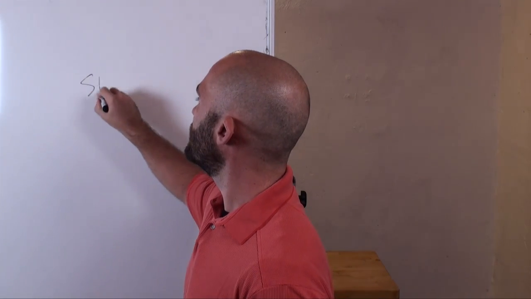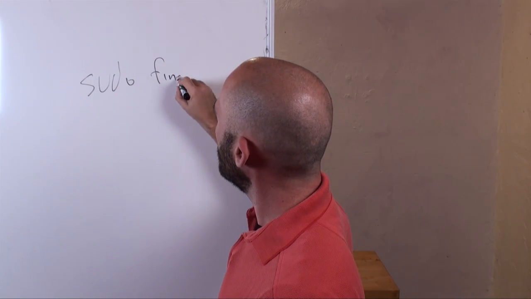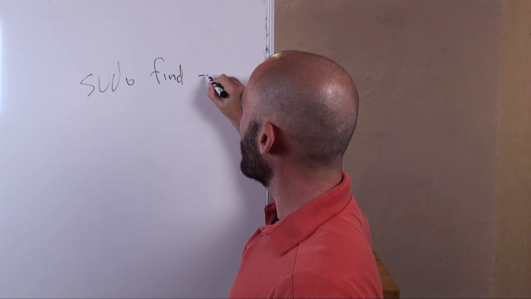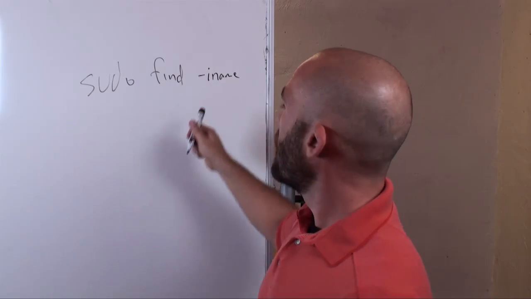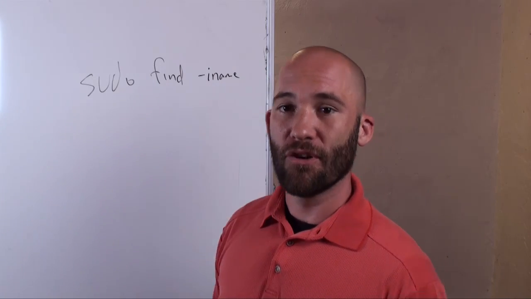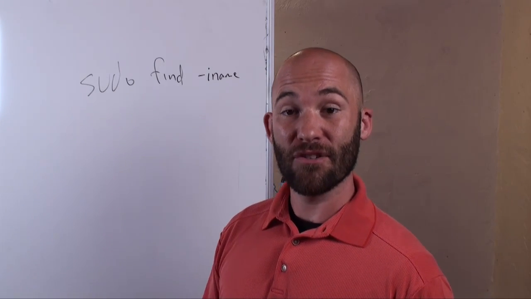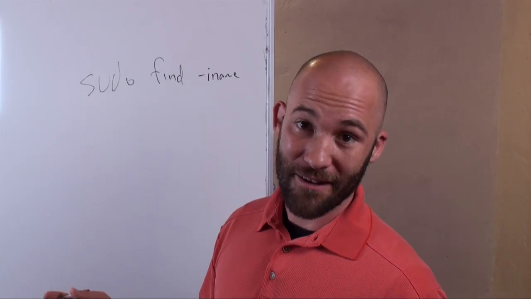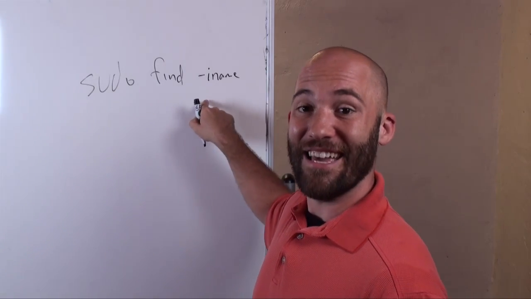All you do is sudo, again, super user do, space, find, space, and the next argument I need you to put in here is -iname, all lowercase. What this does is it makes this search case insensitive. So remember, as we talked about before, in Linux, uppercase and lowercase letters are different. Well, especially since you are new, you may not know which files have uppercase letters and which have lowercase letters. If you put in this argument, iname, it makes it case insensitive.